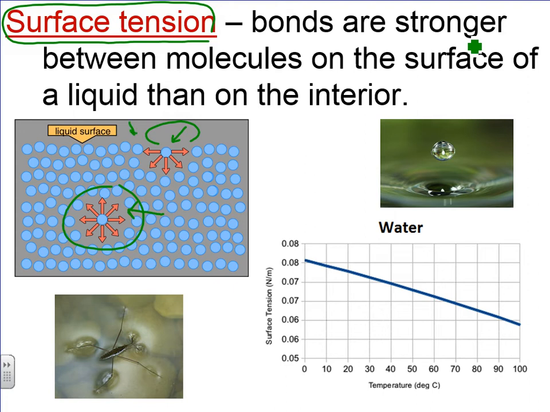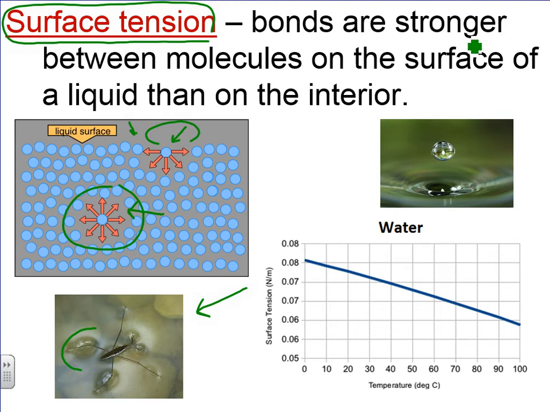Here we have some pictures to represent this. First of all, here's a little water strider. Hopefully these are coming out in the springtime soon, and they're able to walk on the water or just kind of rest on the water. You can see that there's almost like a film on the surface of the water, and this film is the surface tension. This happens in every single liquid. It turns out to be extremely strong in water, again because water is so special.